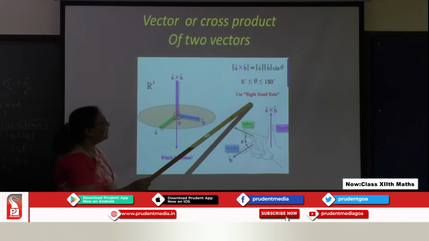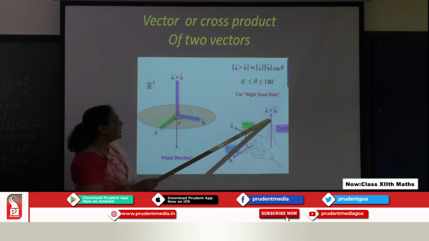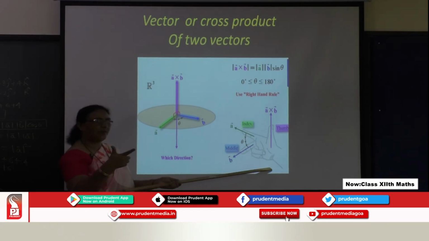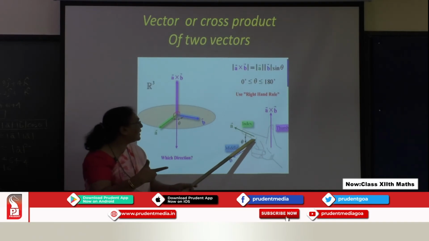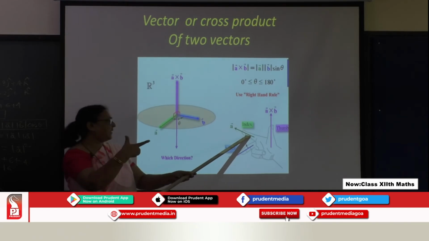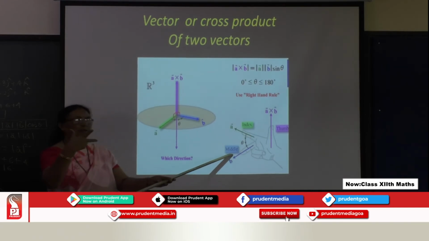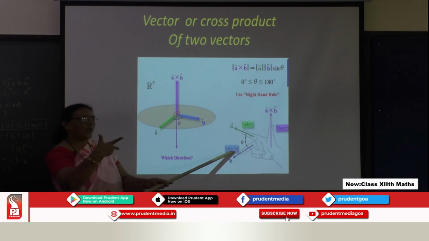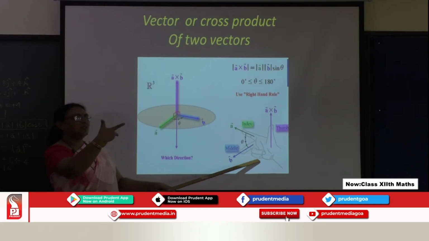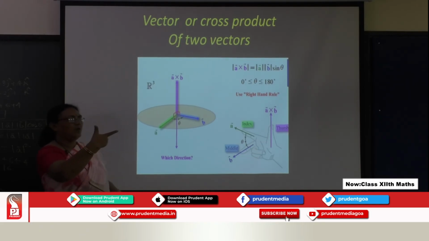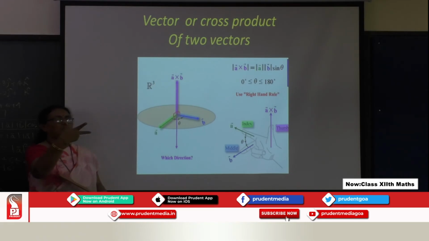Now in the right hand rule, see this is a thumb. The thumb is taken of the right hand. The thumb is taken as A cross B. The index finger is taken as vector A and the middle finger is taken as vector B. So A cross B is this thumb, this third vector. See all these three are perpendicular. This thumb is perpendicular to both the vectors here. If you do like this also, the thumb will be perpendicular to vector A bar and B bar.